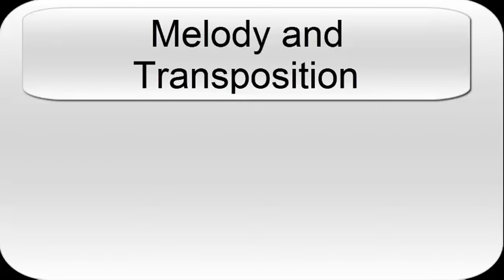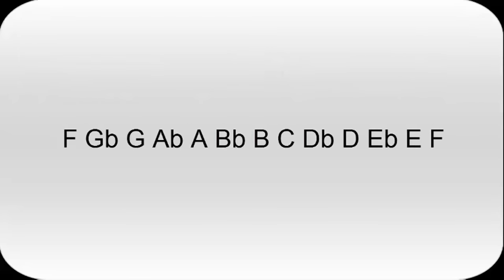Melody is also quite simple. The most important thing to keep in mind about melody is that we use scales as our building blocks. Melody is quite simply a single line of music. You can imagine someone humming or someone singing, even playing a single line on the guitar. This defines melody. Later we'll talk about harmony, which is basically multiple melodies played at once that work together.